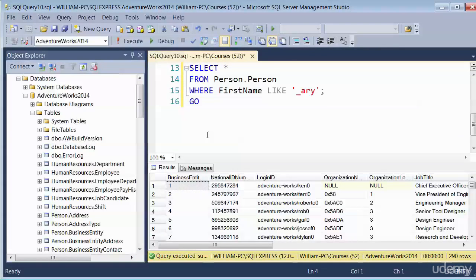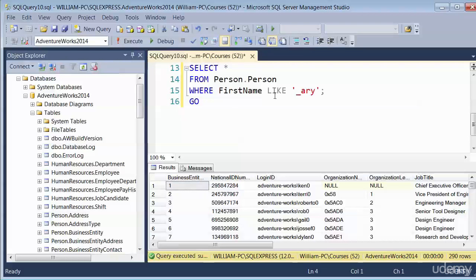In the next query example, we are going to filter using the WHERE clause and the underscore character. The underscore character is a wildcard that is used to substitute a single character. So it only substitutes a single character.